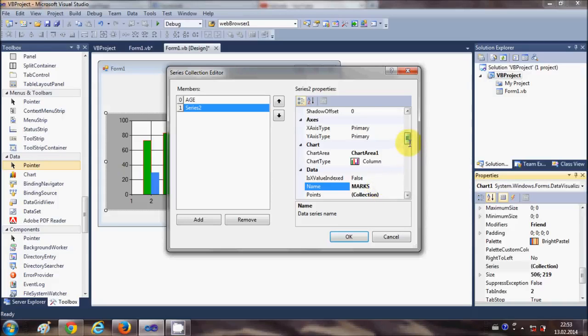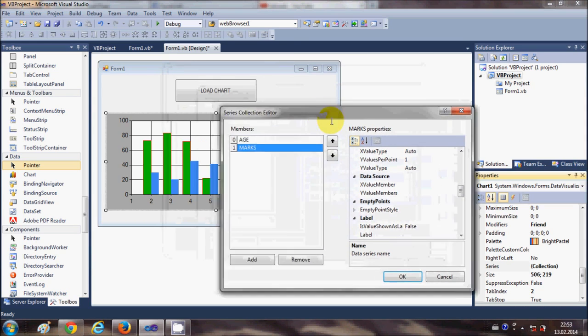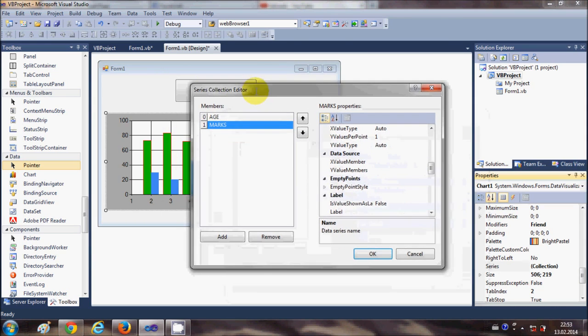and I will change the name of the series as marks this time, and this time I'm going to leave all these properties as default. So basically you need to play with these properties in order to customize your chart, right?